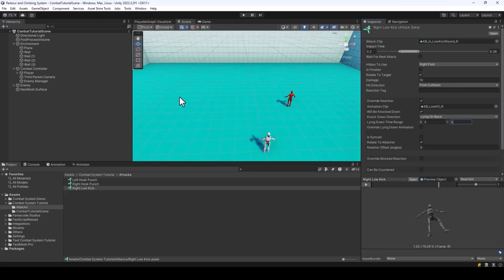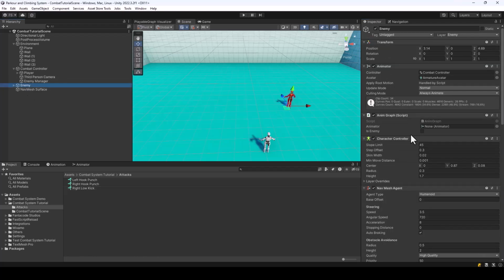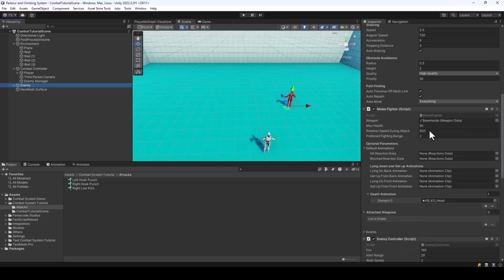Next, we also have to assign the lying down clips in the melee fighter. In the melee fighter, we can assign clips for lying down and getting back up. The lying down clip will be the clip that will be looped while the player is down, and the get up clip will be played for the player to get back up from the ground.